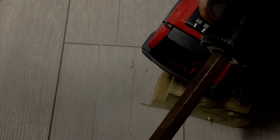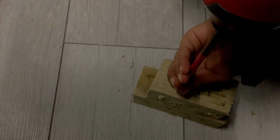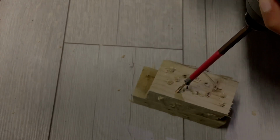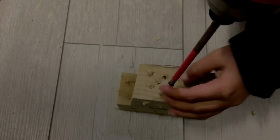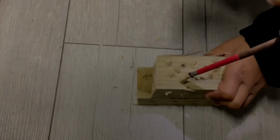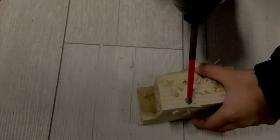Score number 3. See the battery life, then three bars. I'm gonna turn it there so you guys can see. Oh, that didn't go straight. Oh my god, I'm pushing hard. Okay. This drill bit can't handle a number three, because it's too fast.